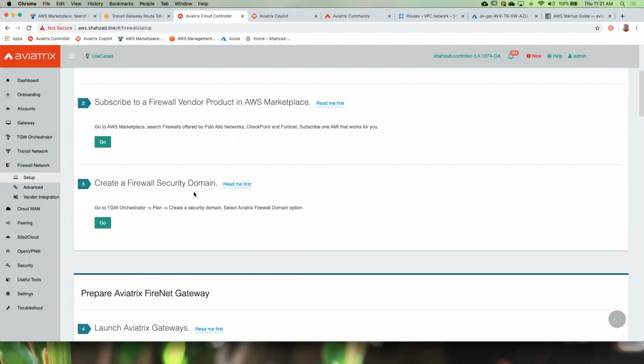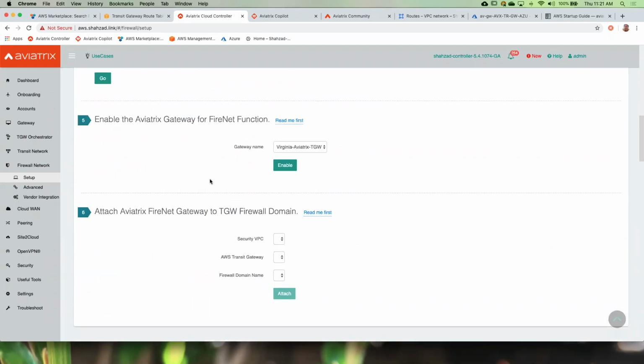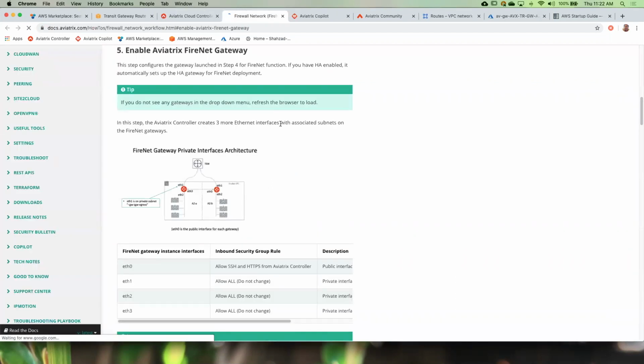Another important thing to remember is that this controller has help available throughout, and it is context aware. So let's say you see a feature and you don't know what exactly it's doing, then you can click on this link and it will show you what to do or the explanation of that feature. Right? So yeah, this is what it is.